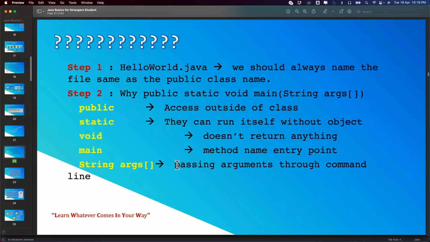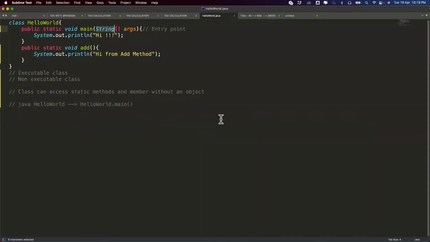So this is a question here. Why do I need to use a String data type as the argument here? Because when you call a main method, you can pass some inputs also. It can be an integer, it can be a float, or it can be a Boolean value, or it can be a character, right? The only reason we are using a String here is that if you pass any type of data, it can be converted into a string.